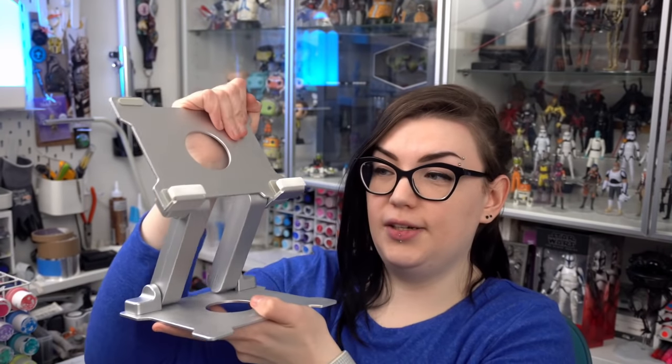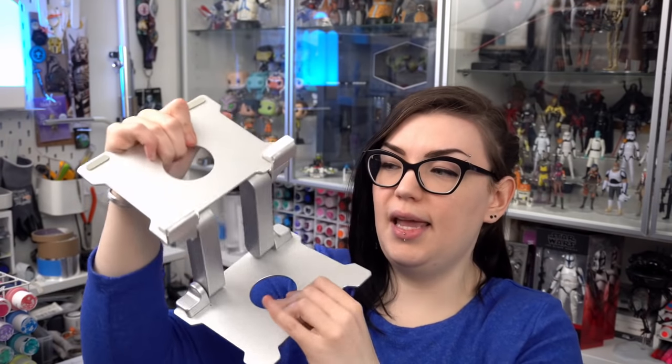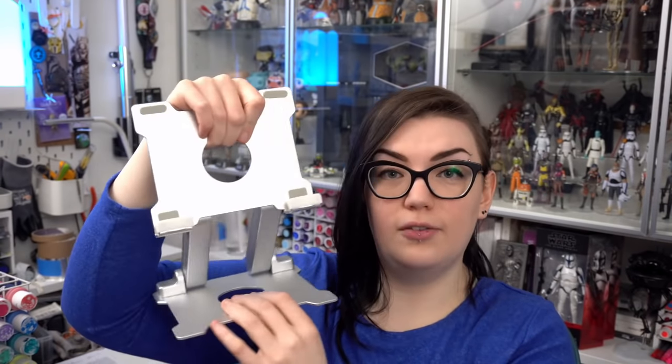This is incredibly sturdy, it is completely adjustable, and I do still definitely use it more lower to the ground when I want it propped up at a more unusual angle that you can't always achieve with the iPad case itself. But this was just such a simple thing that seriously improved my workflow when using my iPad for reference — it being just a few inches off of my desk meant that no part of the screen was ever obscured by what I was working on.